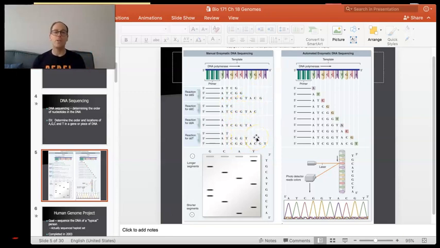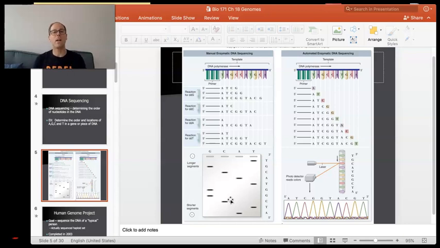So I would then do gel electrophoresis. So you run them out on a gel, and I would do each of these in a separate tube. So each fragment that I get here in the tube that has the terminator guanine in it, this would tell me that each of these fragments ended in G. And when I read this gel, so this is the smallest band, this tells me that the first nucleotide here is A, and because this is the T one, this one ends in T. And you can do this process, and I actually did some of this as an undergraduate. You can actually figure out the order of nucleotides.